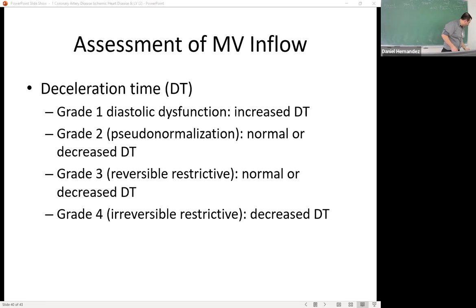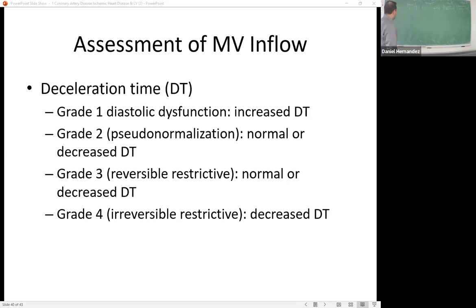Does anyone remember which pulmonary vein we typically Doppler? Or how far into the pulmonary vein we Doppler? Did we go over this? I don't know if we went over this, but typically we're Dopplering the right upper pulmonary vein, and we want to be about 1 to 2 centimeters into the pulmonary vein when we're Dopplering. Like Marissa had beautiful pulmonary veins. I think she was the good one, right?